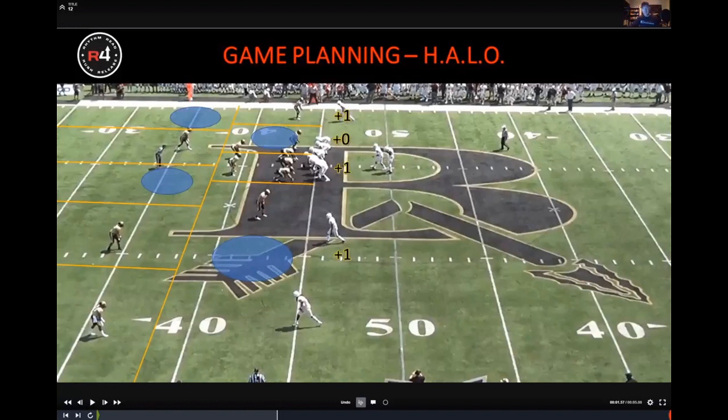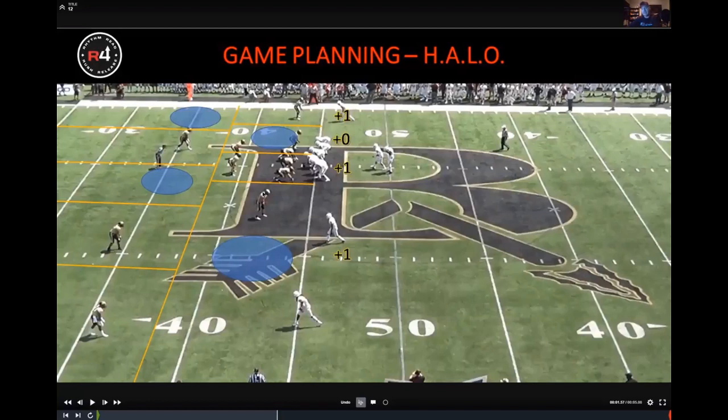The last thing that we have to do, we do this on Sunday, is we grade the personnel of these defenders to then know how they're going to react post-snap to different schemes. And based on those grades, we can put the stamp of approval on a run or pass play and know it's going to work, or we know the adjustments we need to make because their personnel may be better in an area. Okay, so that's really the three phases.